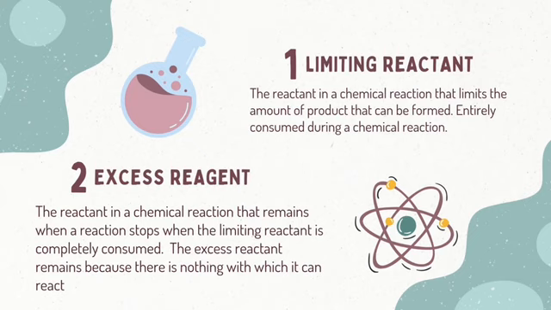For this topic, we have two subtopics, which are limiting reactant and excess reagent. Limiting reactant means the reactant in a chemical reaction that limits the amount of product that can be formed, entirely consumed during a chemical reaction. The excess reagent is the reactant in a chemical reaction that remains when the reaction stops, when the limiting reactant is completely consumed. The excess reactant remains because there is nothing with which it can react.